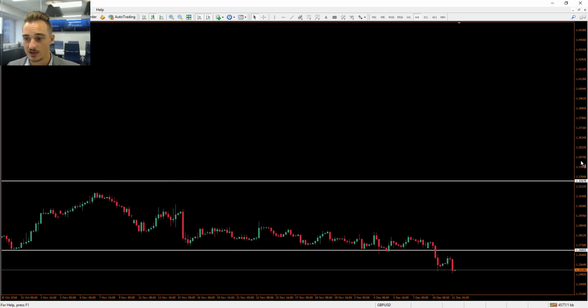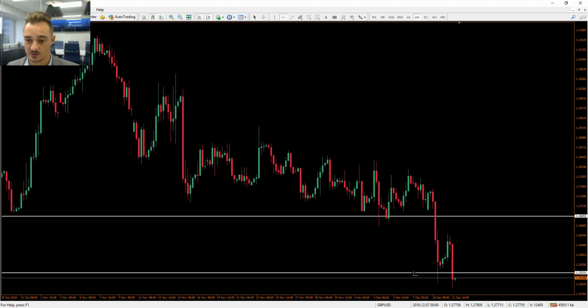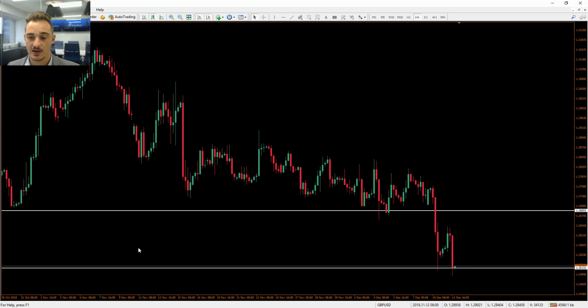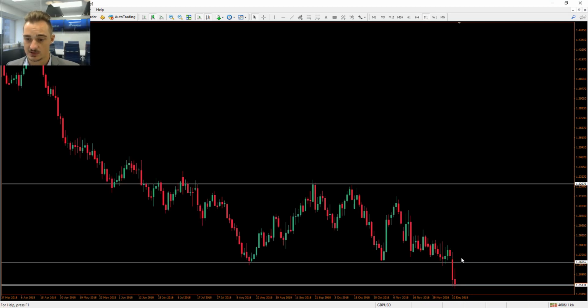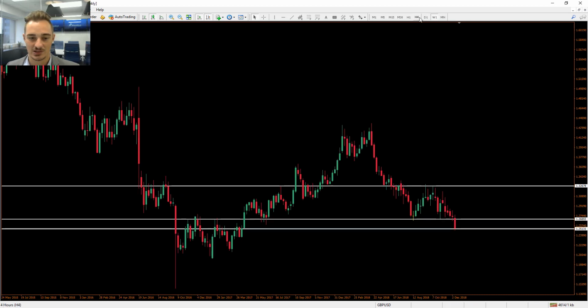Moving on to the 4 hourly. Clear breakout, so I mean, there's not much in sight for it. If it does break this, we will see what happens. That wick offered a bit of support, so we'll see what happens here. Obviously the close of that candle is quite close to the top of that wick. We could possibly have a retest and see what happens, maybe a consolidation, but this was, unfortunately for me, a missed trade, so I would not look at trading it now. If you feel lucky, why not?